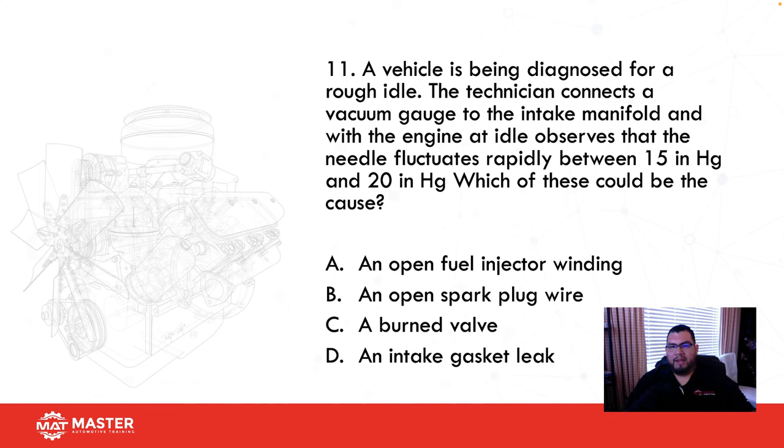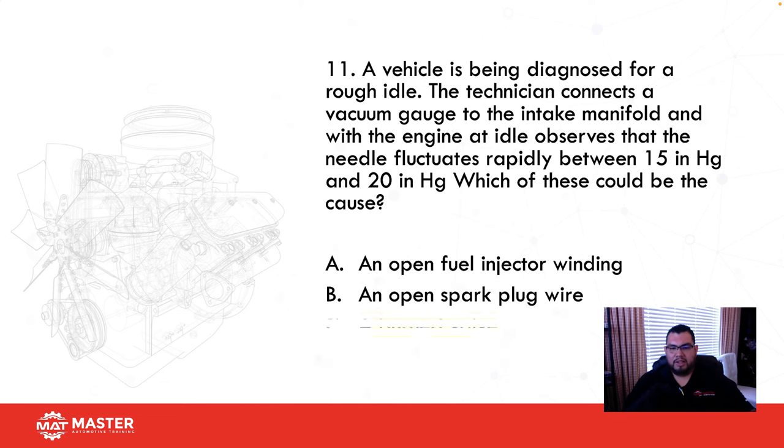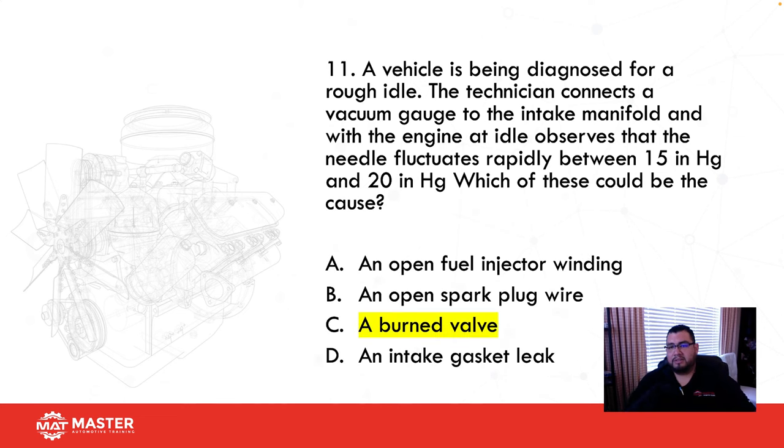A vehicle is being diagnosed for a rough idle. Technician connects a vacuum gauge to the intake manifold with the engine at idle and observes the needle fluctuates rapidly between 15 inches and 20 inches. What could be the cause? An open fuel injector winding? No. Bad spark plug wire? No. Burnt valve? Possible. Intake gasket leak. Vacuum would be a lot lower than 15 inches. So I would go with C, burnt valve. Let's take a look. And C is the right answer.